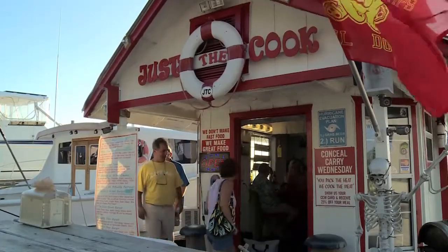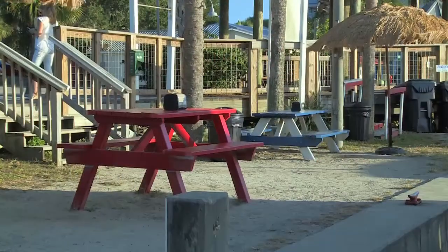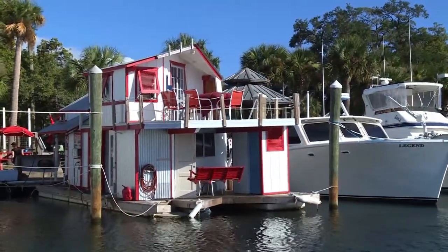What's your clientele like? I mean, people come here by boat, by foot, but just describe the average day here. It is insane. We have people pull up on kayaks. We have people pull up with 26-foot boats, tie off on the back. We have a little space on the back with bumpers all built in, and tons of locals. Everybody seems to like it because they know they're going to get fresh food.